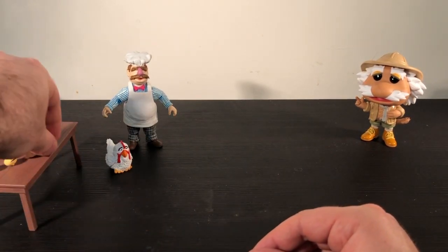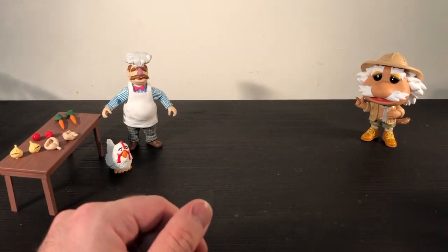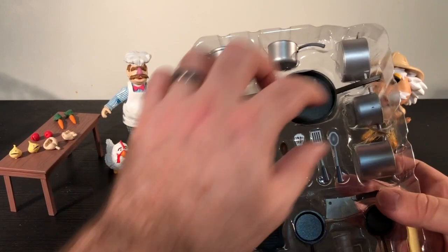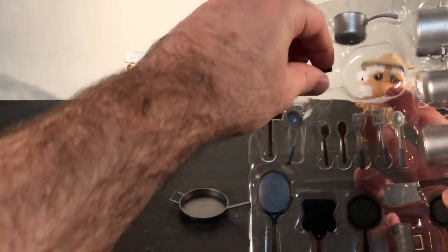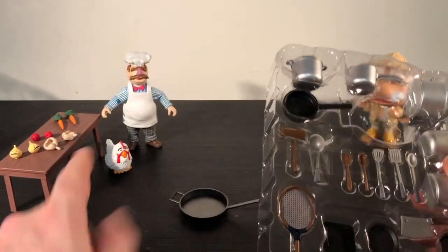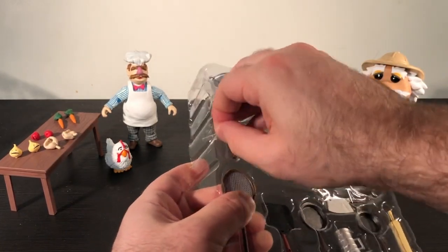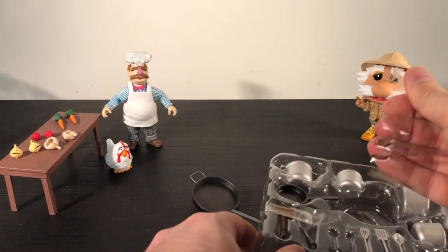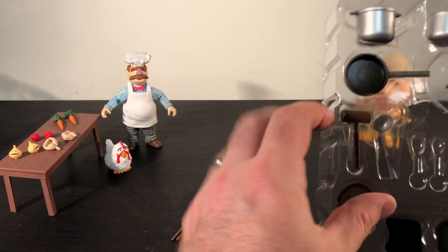These are the extra hands, which is kind of creepy — we have these disembodied hands just sitting here. We also have all these other accessories, and none of them are held on by twist ties so they should come out easily. The problem is they've given me all these accessories and I only have this one little table to put them on. I'm grateful for it, but am I just going to pile everything on top? I don't really know what my plan is going to be.